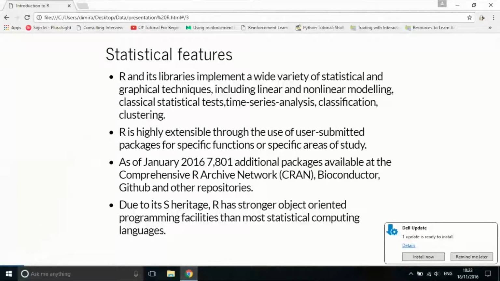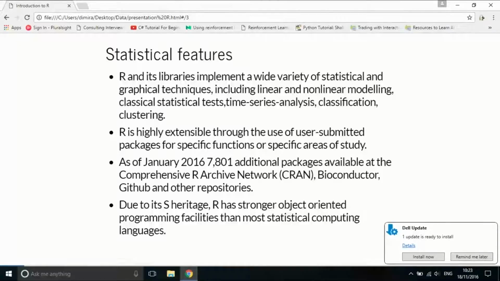GitHub is a web-based Git repository hosting service. It offers all of the distributed version control and source code management functionality. You can open a free account to host your source code. If you have a public repository, anybody can download your code, so you can share your source code.